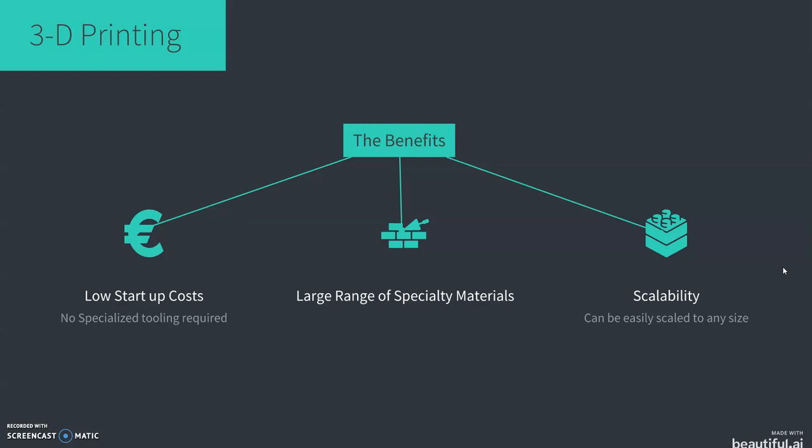There is a large range of specialty materials — we can now use glass, wood, ceramics, and plastic to 3D print objects. There is also the environmental impact: studies have shown that 3D printing can reduce emissions and greenhouse gases. One study showed that a part printed for an airplane saved almost 63% of relevant energy over the course of the product's lifetime. 3D printing is also easily accessible — printers have become so readily available and affordable in the last decade, and with the various free software available, introducing 3D printing into a production cycle could take as little as a few days to accomplish.